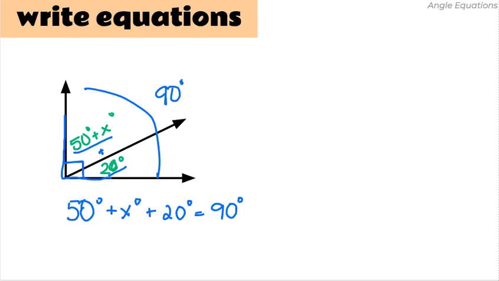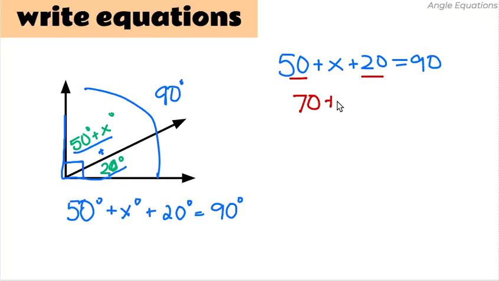Number 2. I'm going to rewrite this again. And going back to our equation skills, I have constants on one side together, so I'm going to combine them. Remember, you don't start solving back and forth until you have everything simplified on each side. So now that I've simplified this left side, I can now start solving.